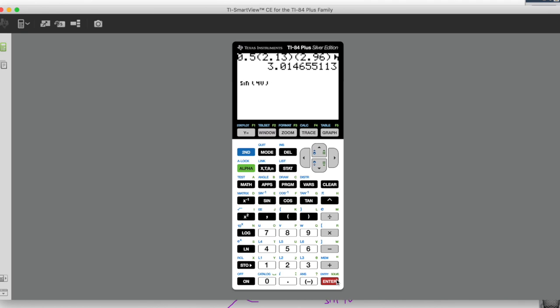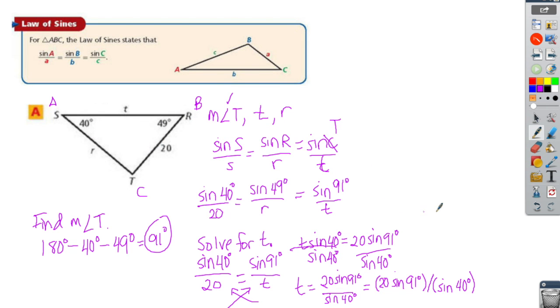Click enter. What we have right now is a measurement of 31.109. We're going to round to the nearest tenth. So the side length measures 31.1. Let's go back and enter the information here. So side t measures 31.1. Notice how I didn't do any rounding in between. I entered the entire equation, whatever it looks like in my steps, so I don't need to worry about losing points or specific values that will significantly change my final answer.